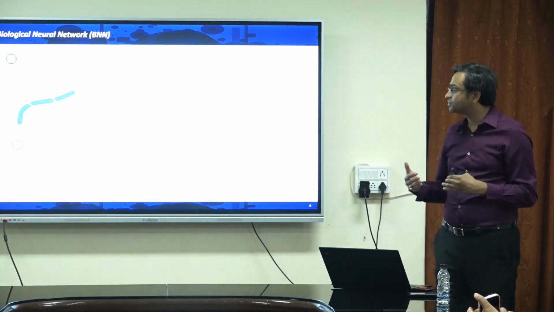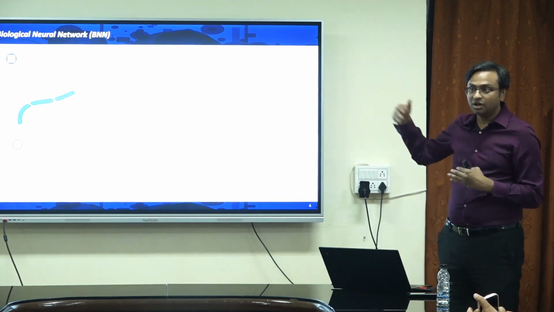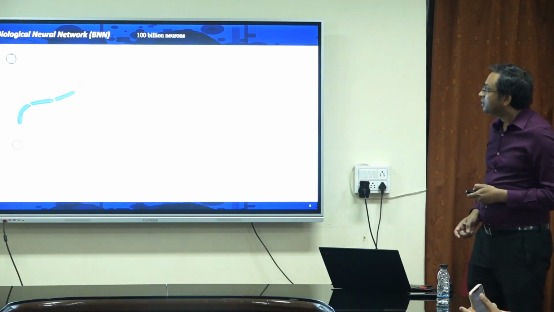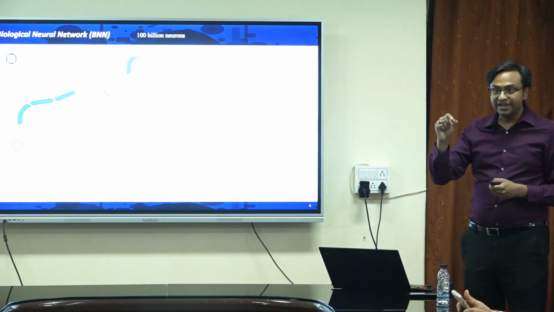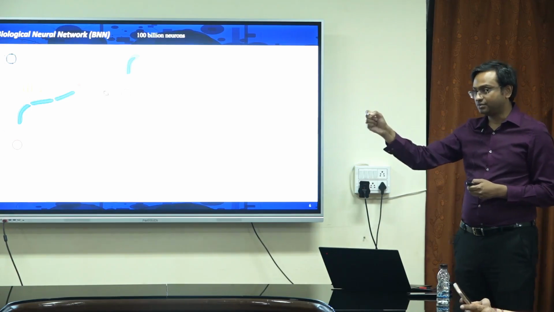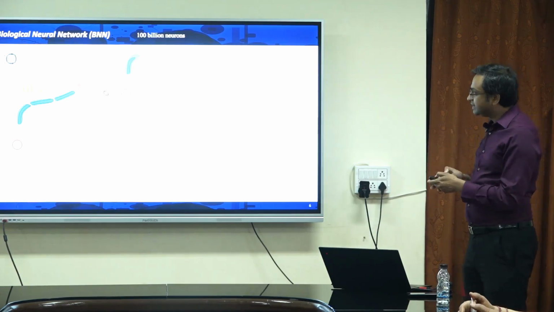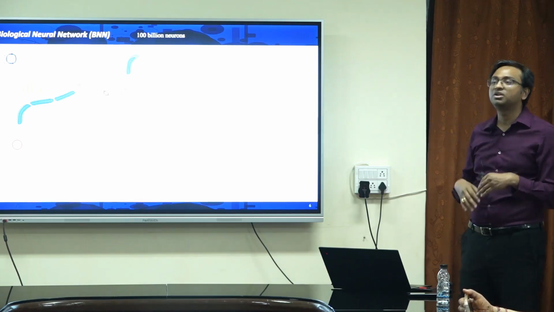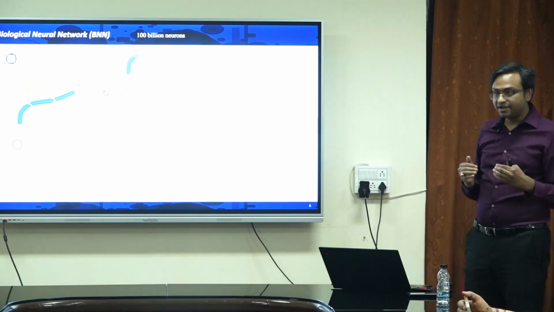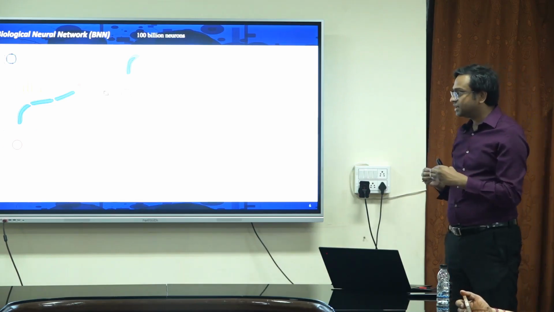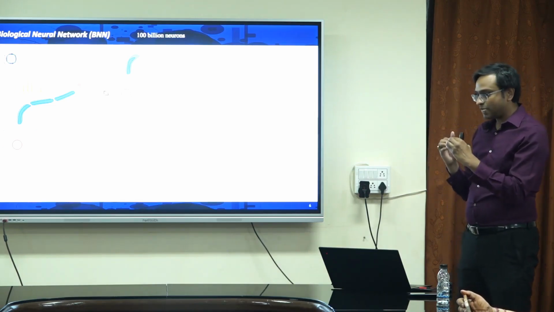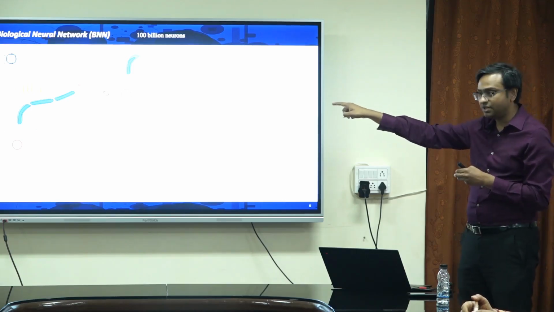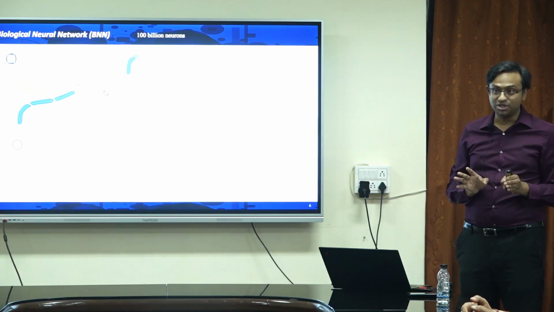It reaches this end of the neuron, which is called the terminal or the synapses, because this is where this neuron communicates with another neuron, the next neuron. You can see that this end of one neuron and the beginning of the other neuron, the dendrite, meet at a location. Physically, they are very close to each other. The gap you see between the two terminals can be of the order of tens of nanometers.